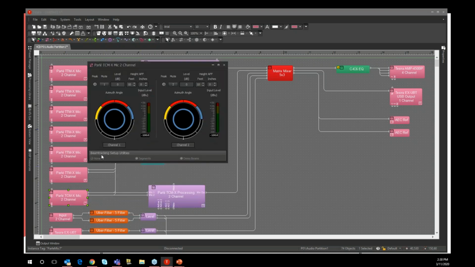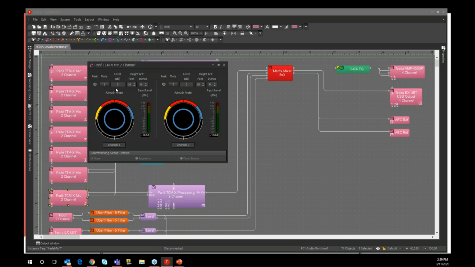Another option here in the beam tracking setup utilities, we have demo beams. We like to call this Night Rider mode. This actually will turn the LED ring on the microphone off, and then part of the ring will illuminate, showing you which direction the beam is pointing. And again, you can have 4 beams, so you could have 4 LED areas on that ring actually active to show you which direction the microphone beam is actually pointing to at that particular moment in time.